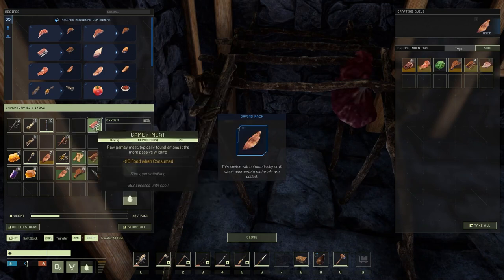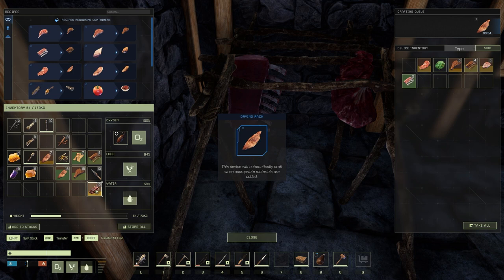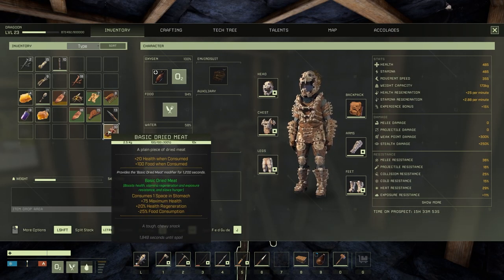I can just stick everything on here, can't I? Seeing as the dried meat goes on there as well. What benefits does it give me? 75 maximum health, 20 health regen, minus 25 food consumption, plus 20 health when consumed, plus 100 food when consumed. So it's good for recovering health.